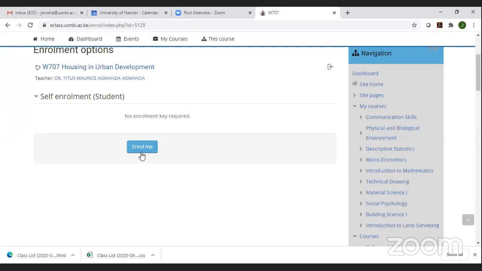Now, when sorting out the email issues, I noted quite a number were saying they could not get to this page. When they click on the name, they don't get self-enrollment and the Enroll Me button. In case you don't get those details, it means your profile still has issues. You need to update your profile and then come and enroll for the courses. Others, when they click on the Enroll Me button, it takes them back to their profile to update. So make sure that you update your profile so that you're able to enroll for the courses.